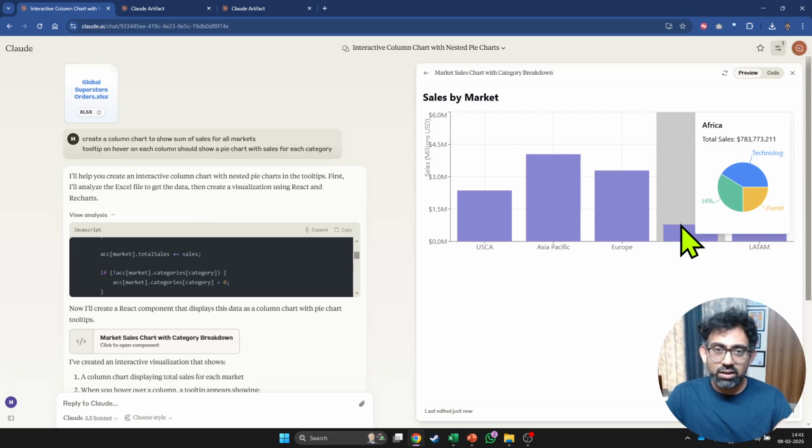Final takeaway would be to not give up if you don't get the correct answer the first time. Just try in a different way, talk to Claude, try to understand why it isn't working. And it doesn't hurt you to also ask Claude to tell you how it did it. While the output might be great, it also makes sense to be able to justify what you have done. Because in case I have to present this to a client and the client expects me to make some last minute changes, while it is okay that I'm using generative AI, I still should have a high level working understanding of how these things work.